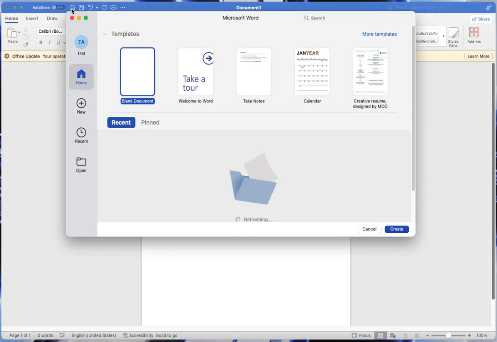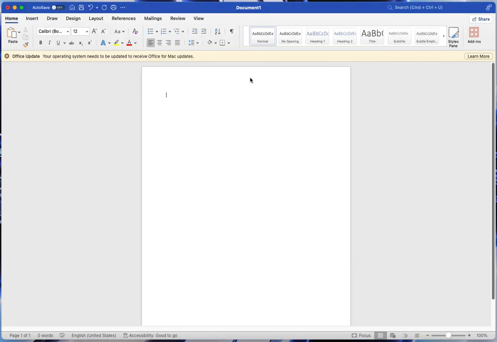It's also a good idea to save your document so you don't lose any last-minute edits before sending it to the printer. From your open document, go to the File menu in the top left corner and choose Print.